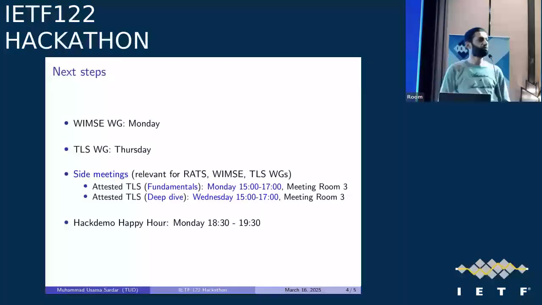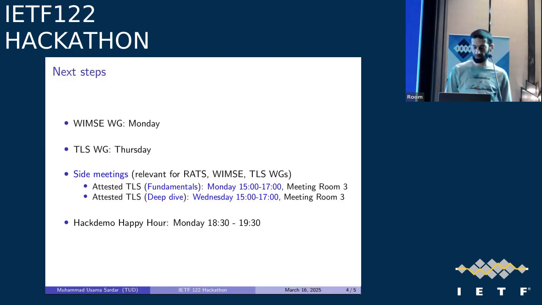So the next steps are, we will discuss this in the TLS working group as well as the WIMSE working group, the relevant identity parts, of course, in WIMSE, and the TLS protocol related parts in the TLS working group. There are a couple of side meetings where we will discuss some basics in the first meetings, the fundamentals, and then the deep formal details of how the attack happens. And we would like to discuss what the potential solutions are. We have partial solutions, of course, but there is no complete solution that we have so far.